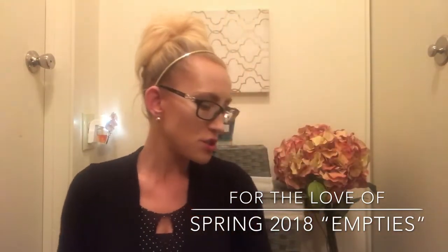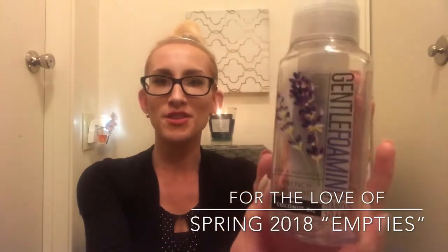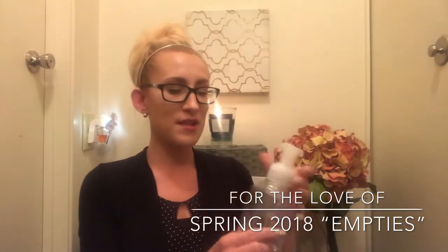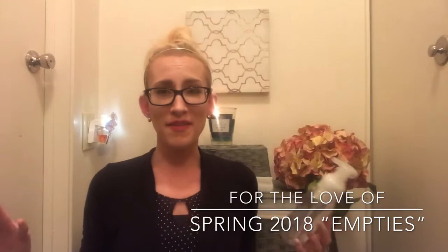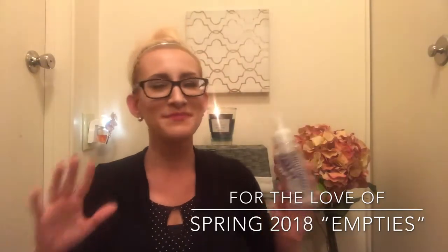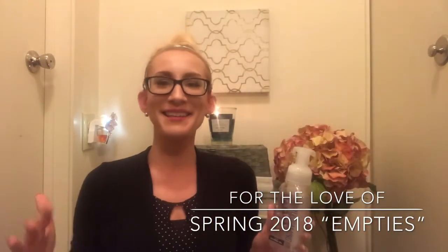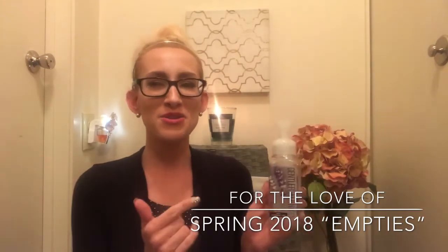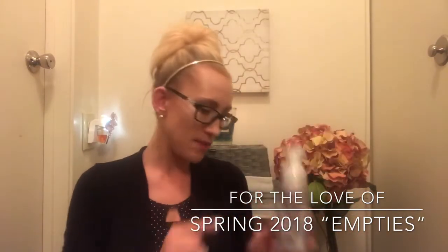Since this scent is versatile for summer I'll probably be grabbing more of it. The other two soaps are more floral-based — it's springtime so I'm doing floral scents. I had to grab a French Lavender. If you want a stronger, floral-type soap, I would go with this one. They do have this scent year round. They now have coconut oil added — I think they've had that for about a year or so. Have I noticed a difference in moisturization? Not really. I usually gravitate towards the foaming soaps, but this was a very strong scent and it was nice to use the lavender again.